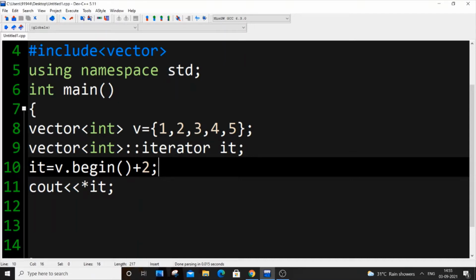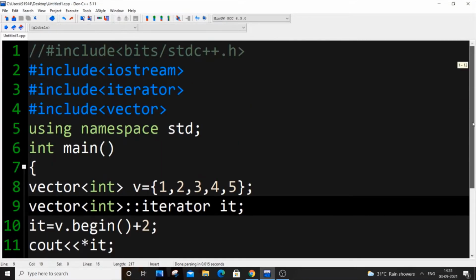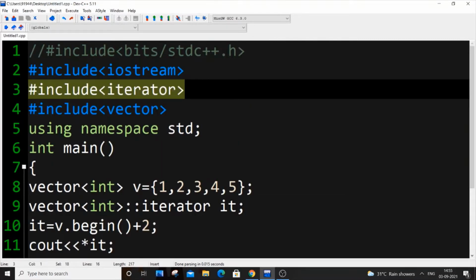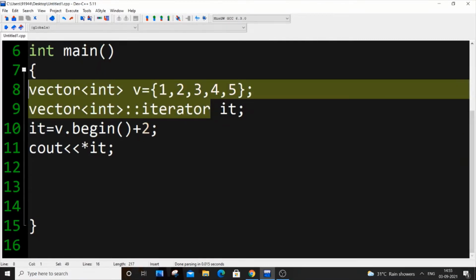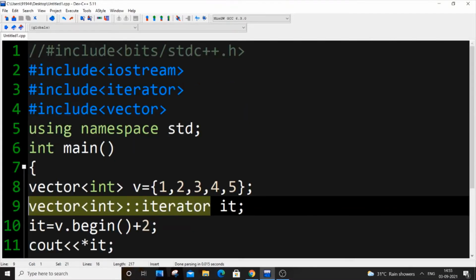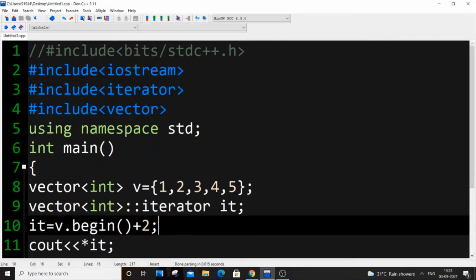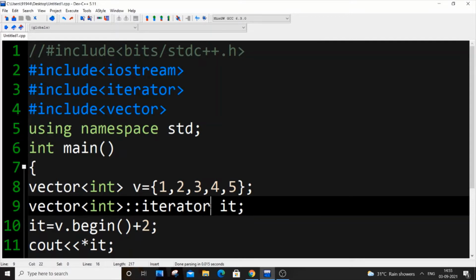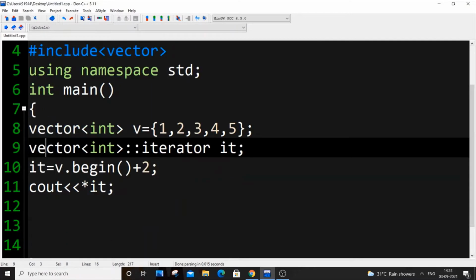So this is what we can do with iterators in C++, really simple. You can just include a header file and use a vector like this, and that's it. You can even avoid using iterators, if you think it's a little bit confusing, and just stick with the for loop as well. It's totally up to you.